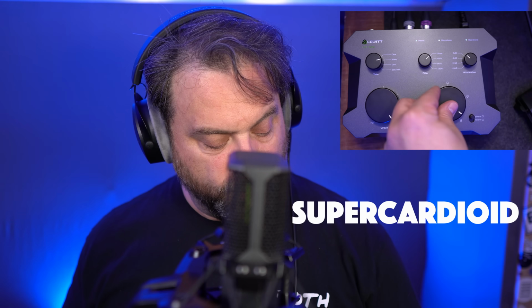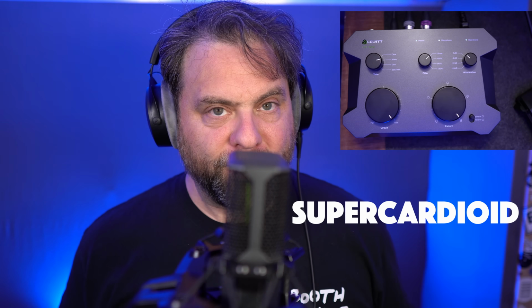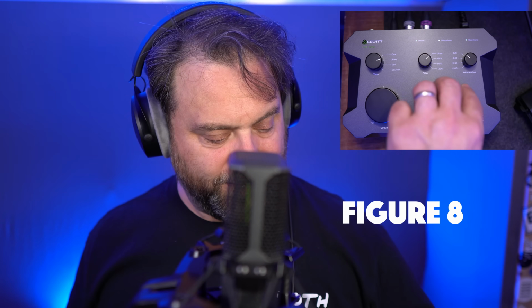And then finally, we'll move all the way to the figure 8 pattern. And once it comes into operation, I should strongly be in the null of the microphone. If you're hearing me, it's reflected off the surfaces here in my vocal booth. I'm raising my voice nice and loud so that you can hear me. All right, let's move it back to cardioid. Okay, so now we're back to the cardioid pattern so that you can at least hear me.